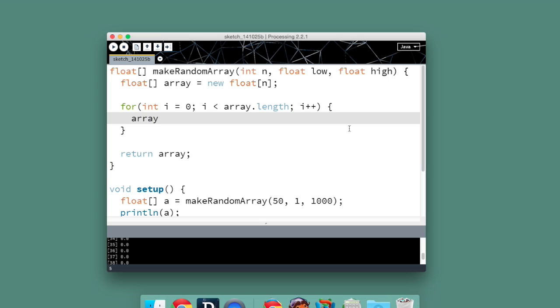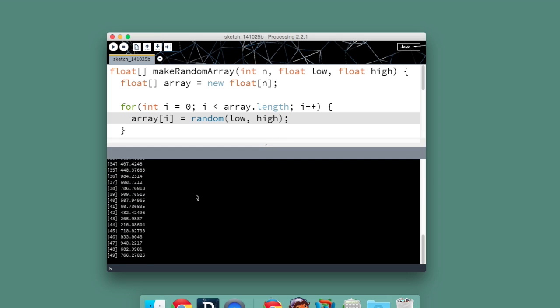And what we'll do with each element is make it equal to a random value between low and high. Oops, wrong button. There we go. And now all these values are randomly initialized between 1 and 1,000.